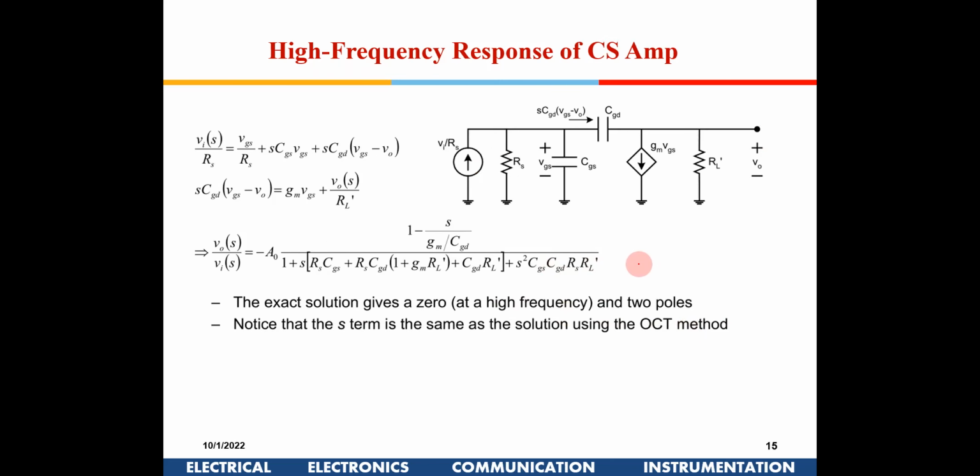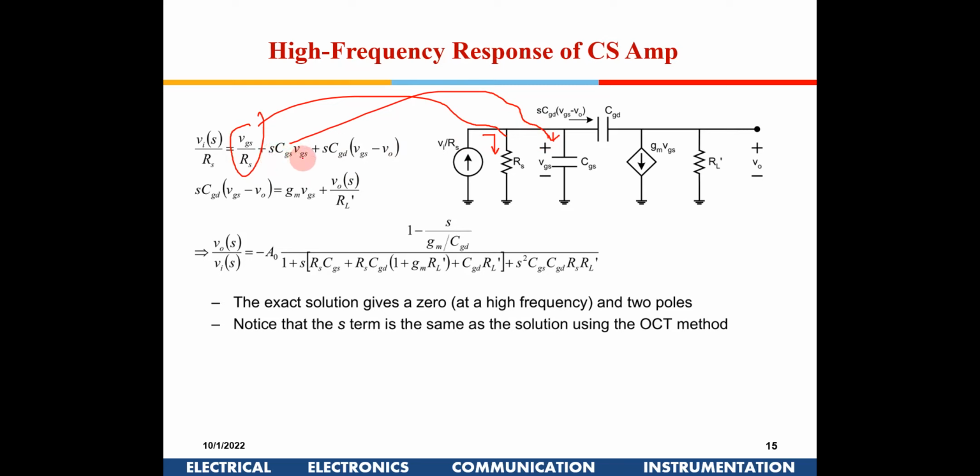The third option available is to just put in these capacitances, write the KVL and KCL equations, and try to find out the gain. So now if you see here, this is the voltage which is applied here. What will be the current? This will be V source divided by RS. This is the first current. This current is flowing here.